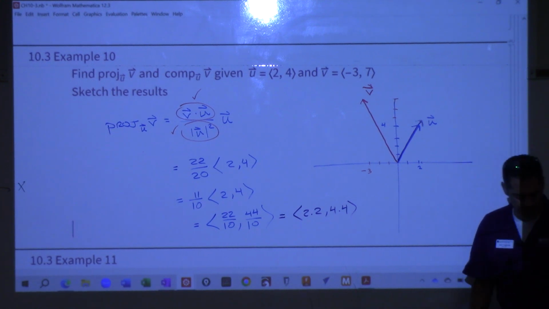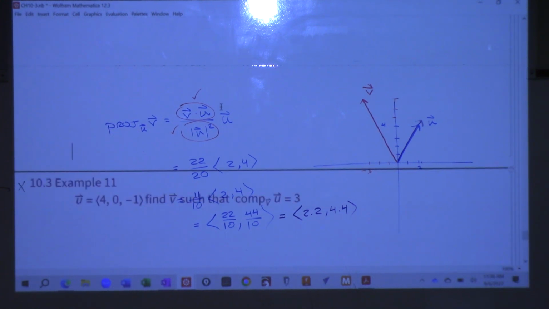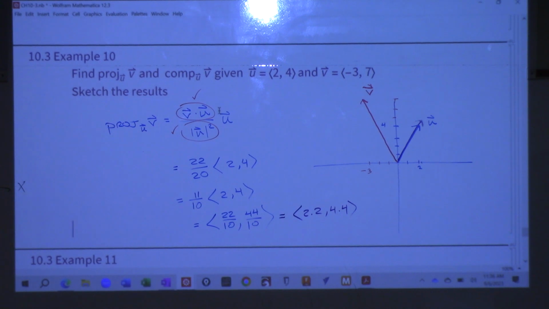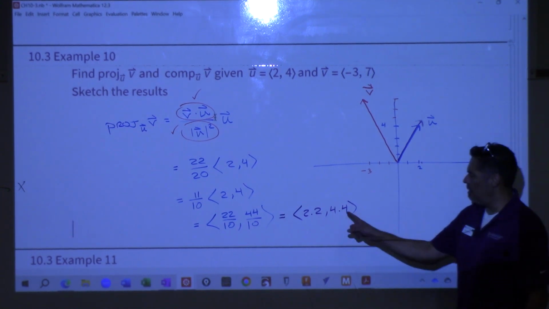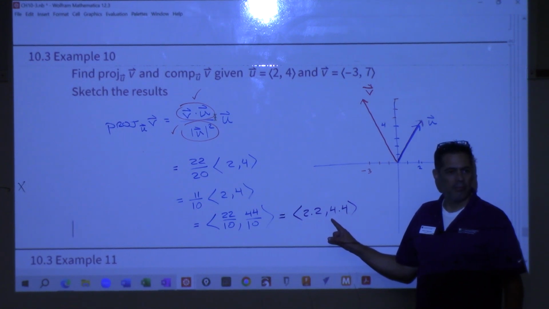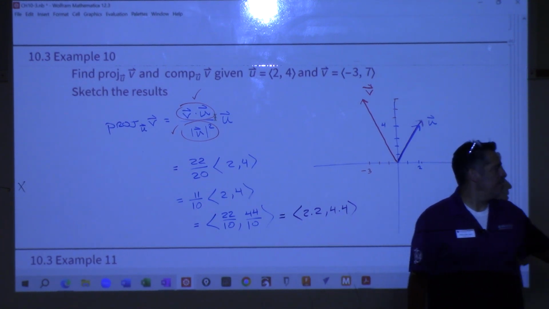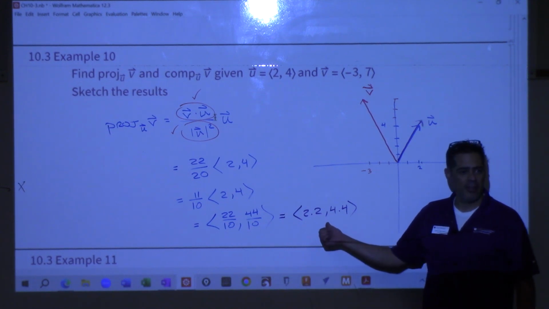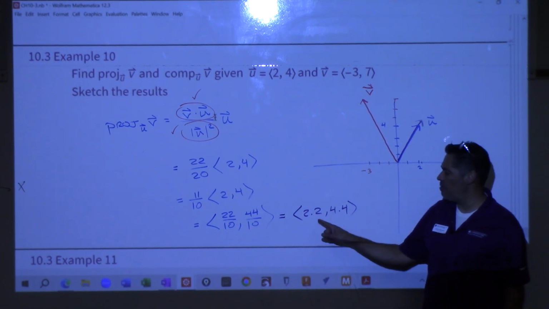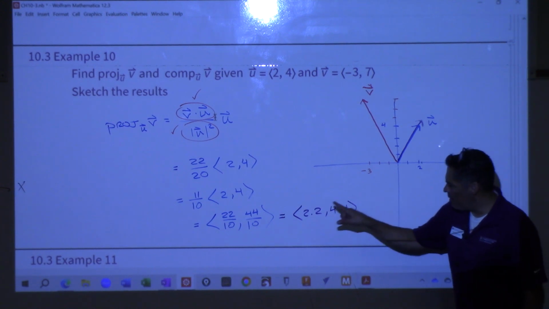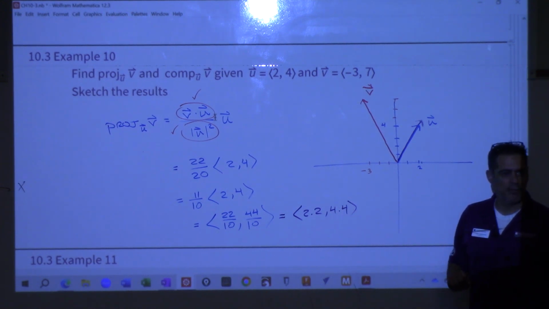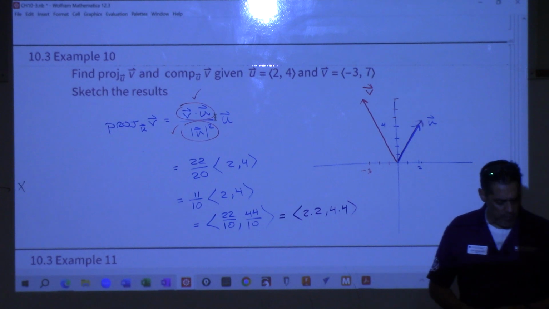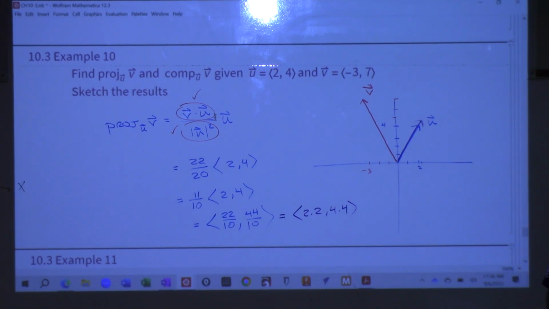Okay, we move on. Vector projection. Sir, what is the comp? Oh, I forgot to do the comp. I'm sorry. What would the comp be? The length of this vector. I wouldn't even use the formula. I could, but I don't. I mean, I have the vector, don't I? I just need its length. So I would just do the square root of that squared plus that squared. That would give me an answer. I forgot to do it. Thank you for reminding me, Andy.